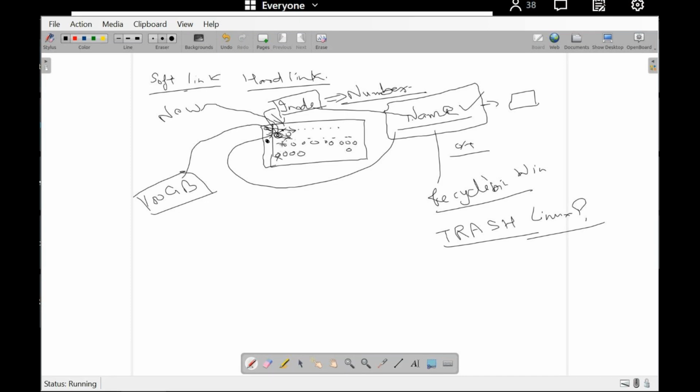Now, since you have deleted this file and you have deleted this file as well, you will not have access, and this space is free, not claimed by anybody. So the operating system knows that this space is not claimed by anybody, so I can write it down if I do have any new data.